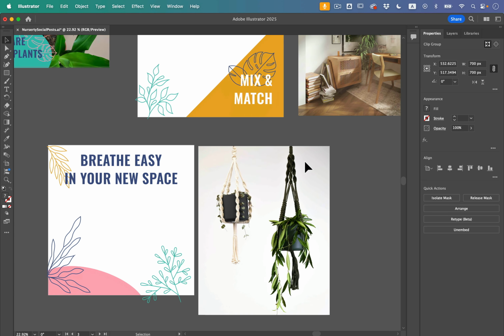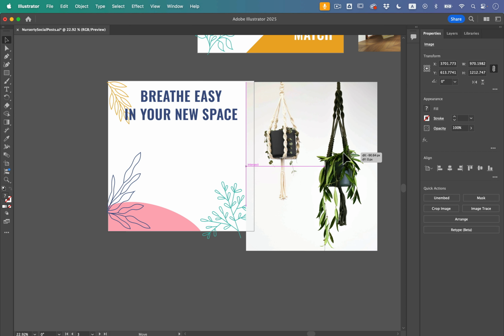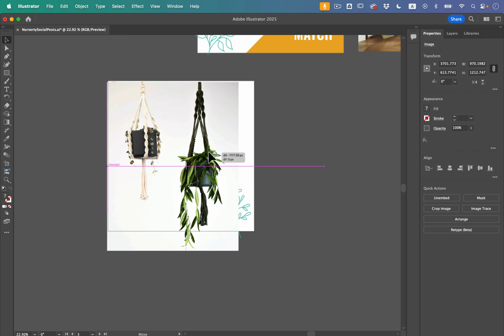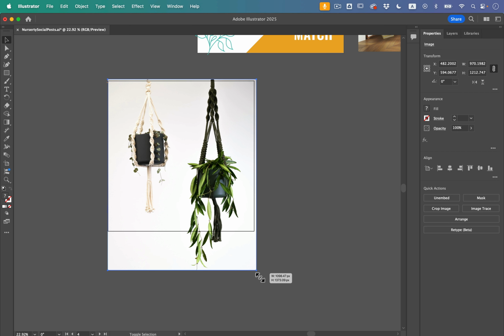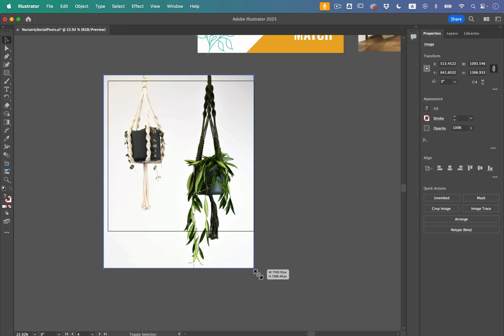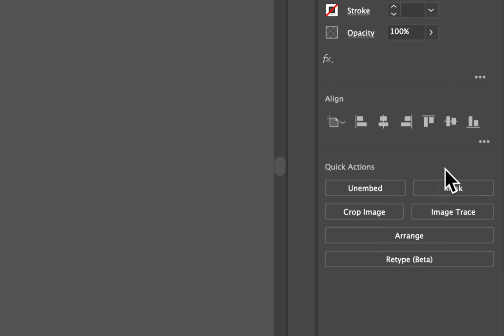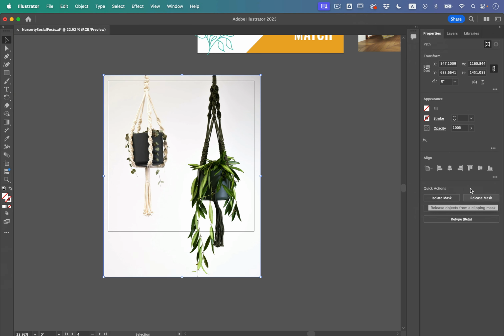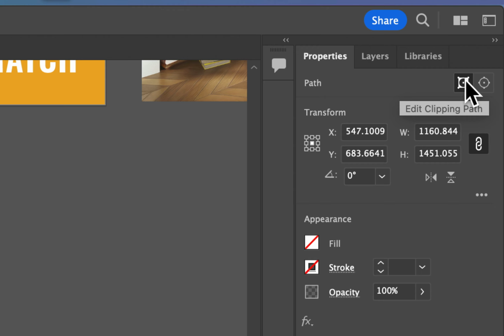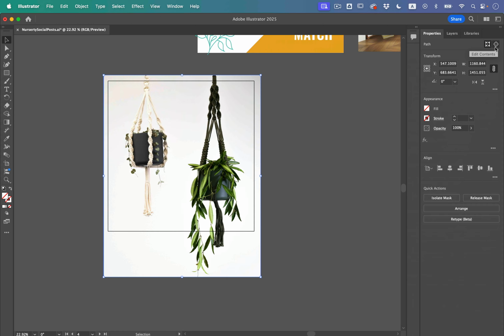Let's go over to our hanging basket on this one. I'm going to make sure this is on top of our area, and if necessary, hold down Shift and we'll drag it up so it's larger than the actual area that we're working on. To automatically add a mask to this area, you can click on Mask. Notice that this adds a mask path on top of it, and then you can either edit the mask or you can edit the contents from the top of the Properties panel.